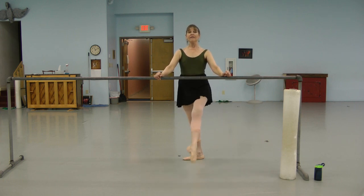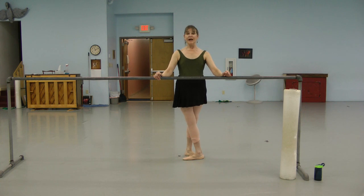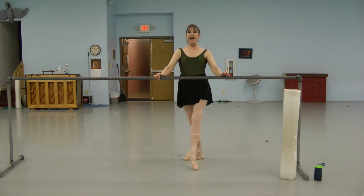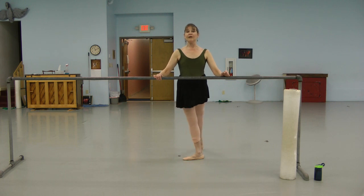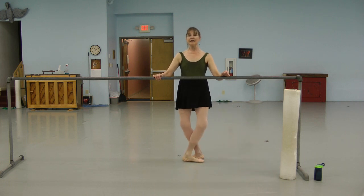Tendu 1, eleve, and tendu close fifth. And tendu side, and eleve, and tendu close back. And tendu back, and eleve, and tendu fifth. And tendu side, eleve, 7 and 8. And 1, and 2, and 3, and 4, and 5, and 6, and 7, and 8. And 1, and 2, and 3, and 4, and 5, and 6, and 7.